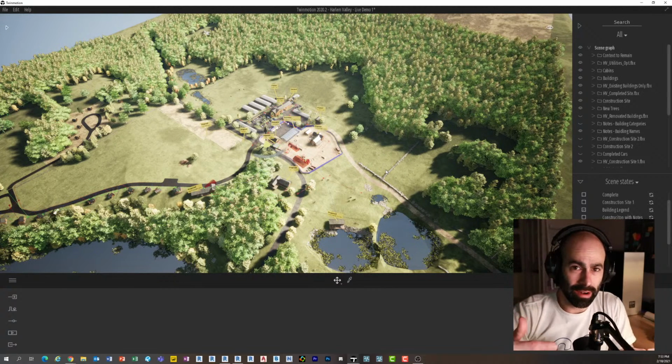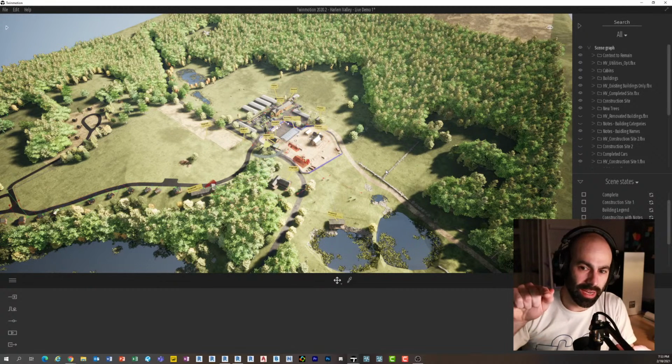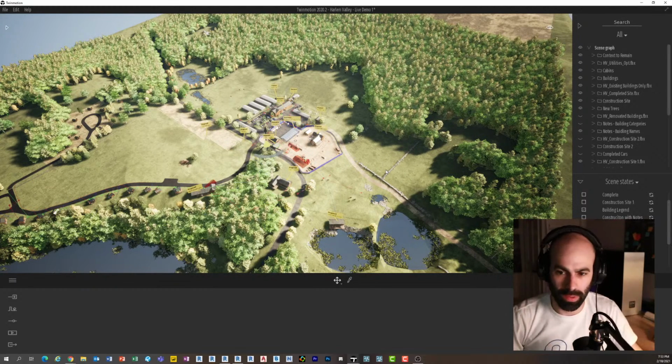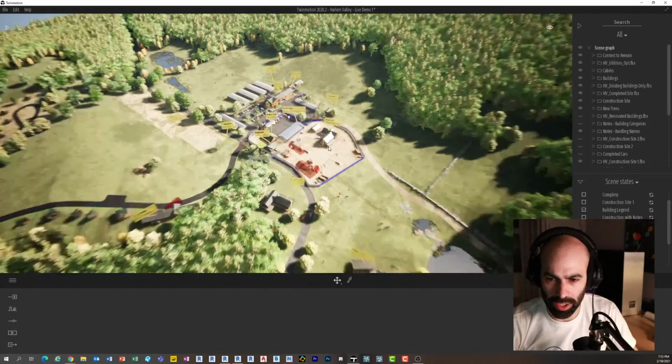So if I'm making a lot of changes to the site, as much as possible, I'm going to make sure that I don't have to refresh that entire world. So think about your models as in a big site, smaller sites, and how you can manage it so that you're not refreshing everything.